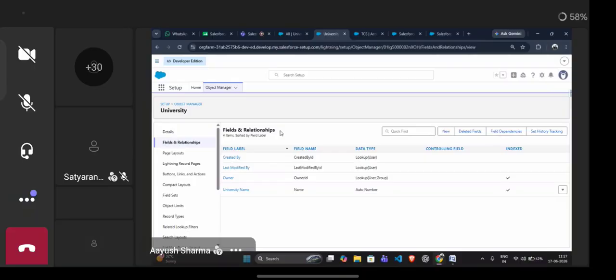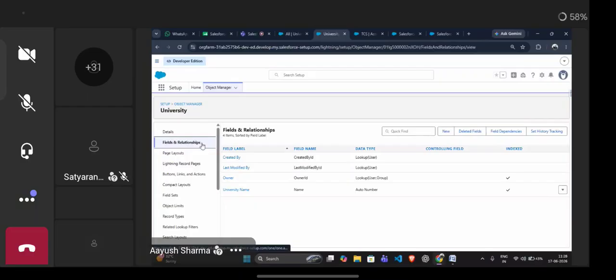This one field we have to create, and these three fields we get from Salesforce, which are created whenever we create a record: the details of the creator, date, last modified by, and the owner. These are the relationships with the user. Okay, guys. So these are the four fields we get whenever we create an object.